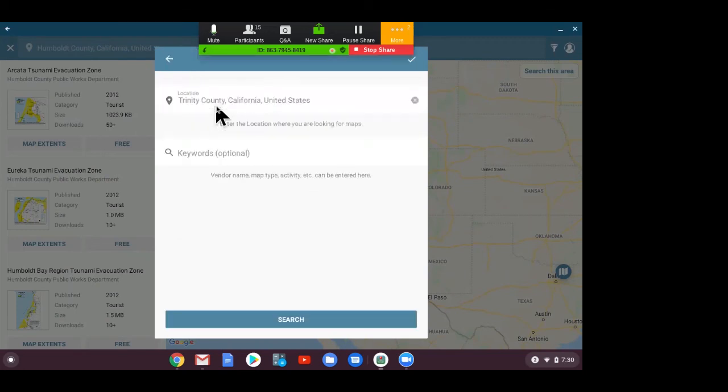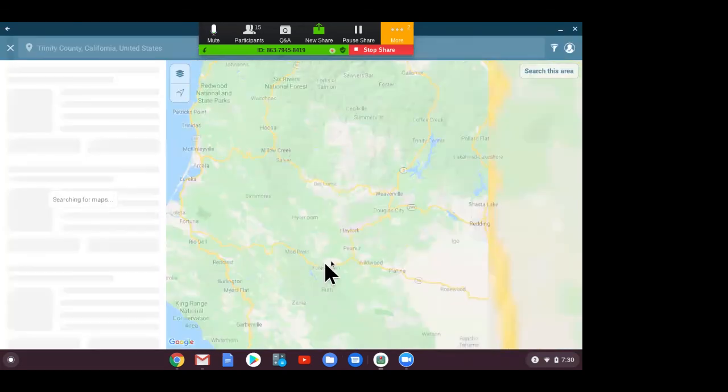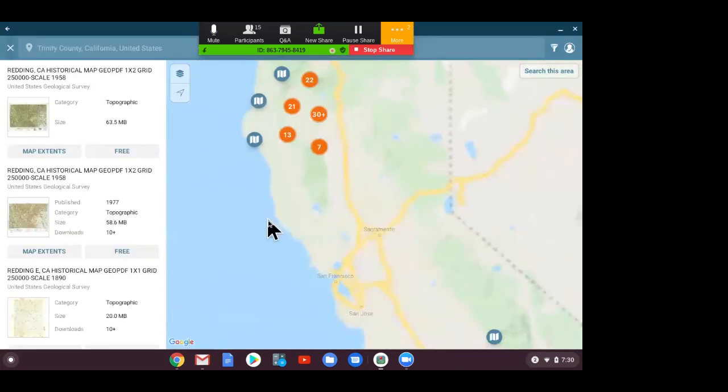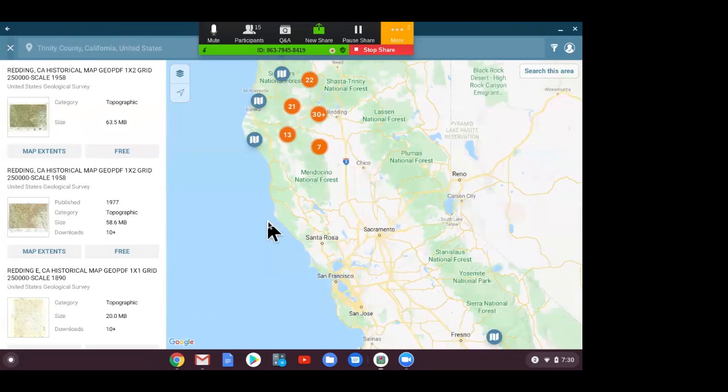So we can select Trinity County, California. We can search. And then it'll show us a ton of maps.